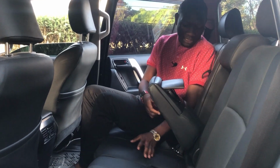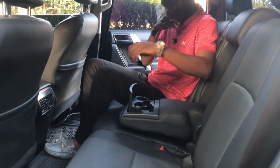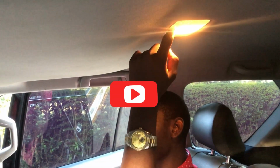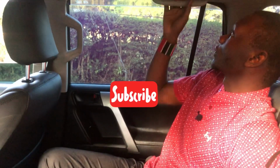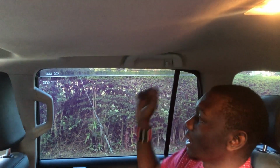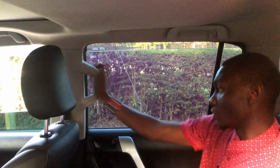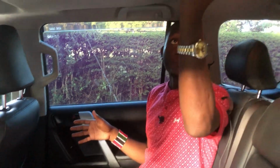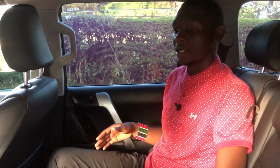This part here, as I said, is normally used as a cup holder and an armrest at the back here. So you have these 2 cup holders. You have your interior lights here, still halogen bulbs, yellow, and then you have your grab handles here. You also have a little coat hanger here, and then another grab handle on this B pillar. So not a lot of room as compared to the Land Rover Discovery or the Jeep Grand Cherokee or the Mitsubishi Shogun Pajero, but still quite enough room here at the back.